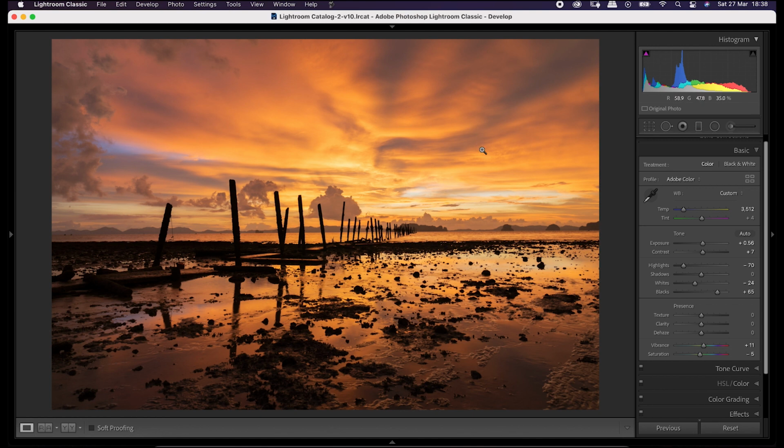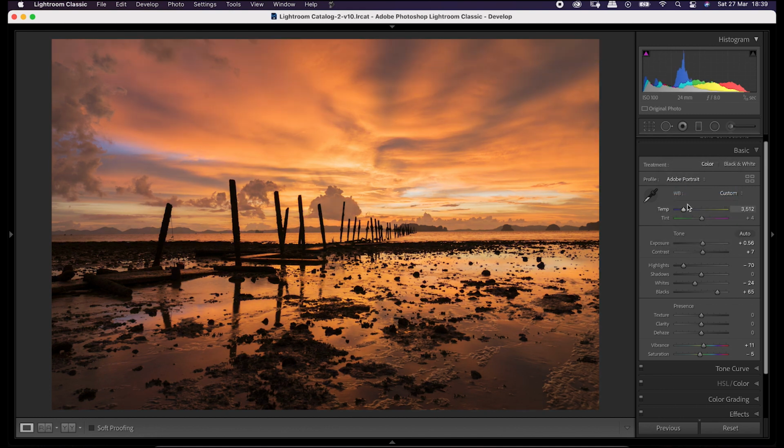Okay, let's just bring it to... Actually, before I bring it for the shot, I want to play around with this profile adjustment. I recommend you guys play around with it because at the moment we're on Adobe Color. If you change it to Landscape, you can see it boosts up the color a bit. Kinda like it, but I'm not gonna use it. I just want to show you it is possible to play around with this setting.